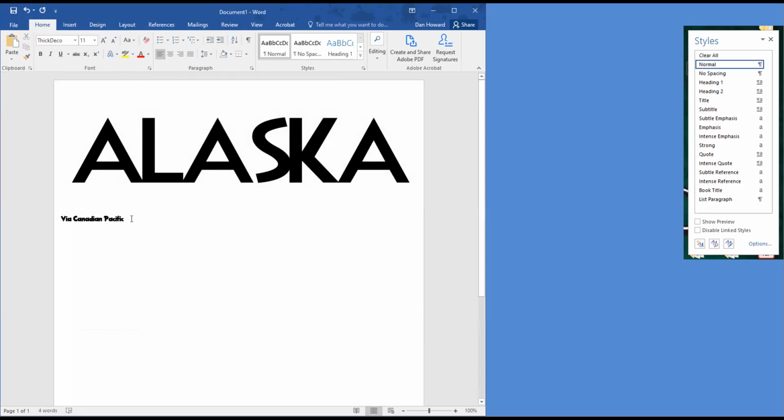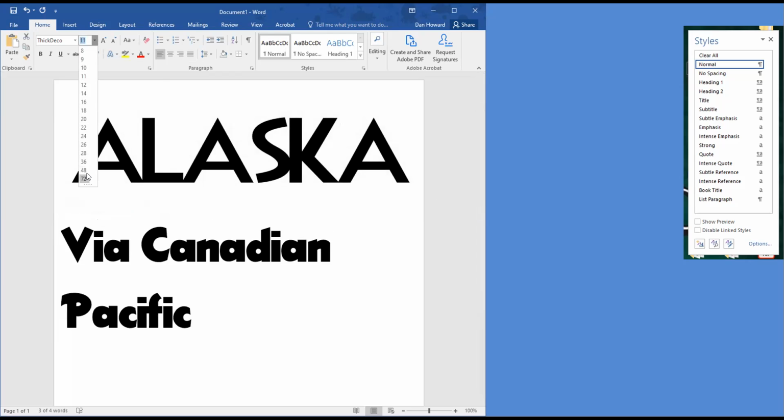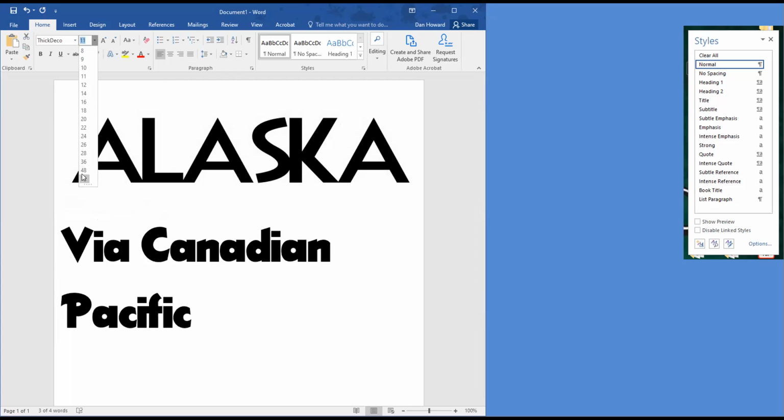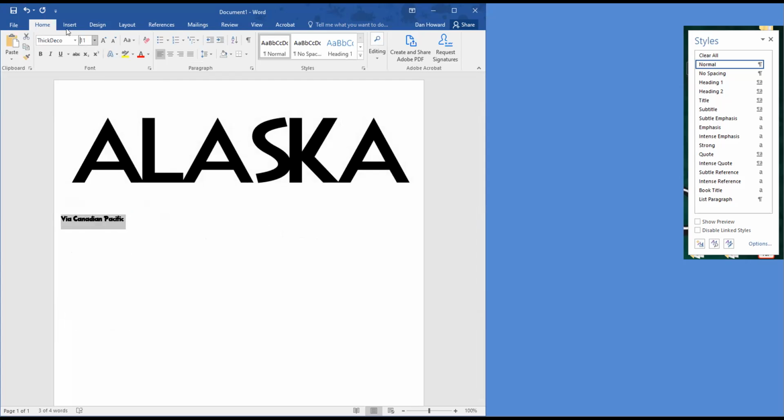And now for the Via Canadian Pacific. So you could do these separately, or you could put this right underneath and attempt to get that spaced out correctly. Let's see if I can do that. So 72 is going to be too big. 48's a little small. Let's type in there 60.